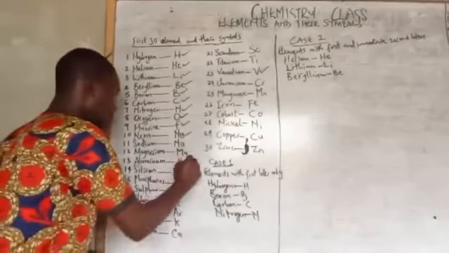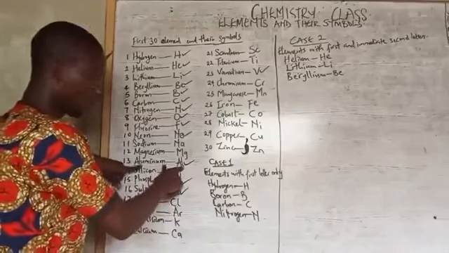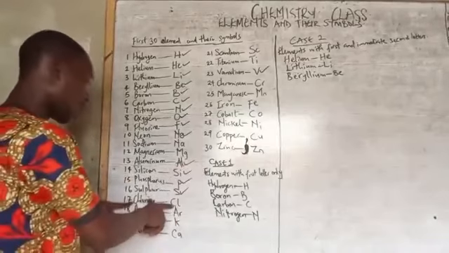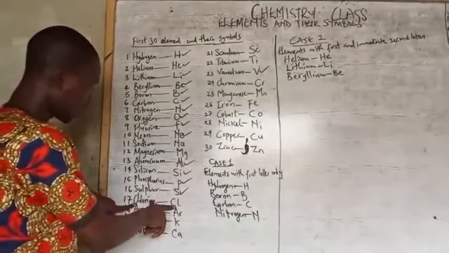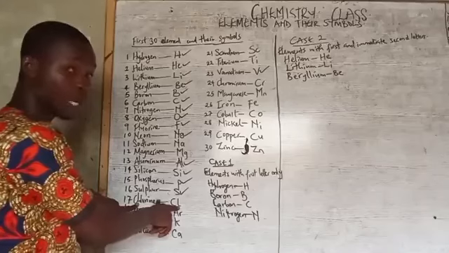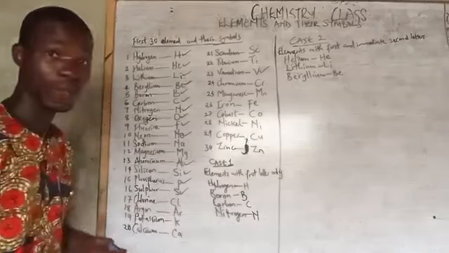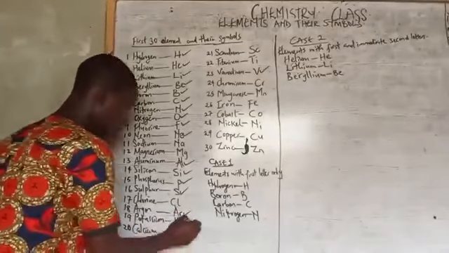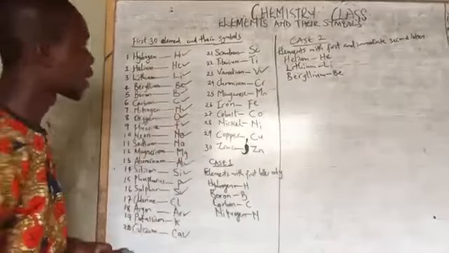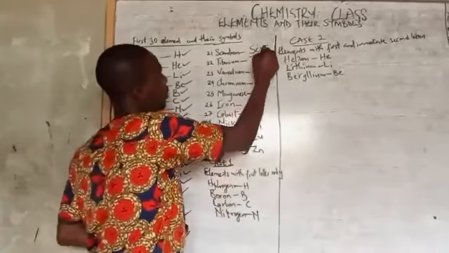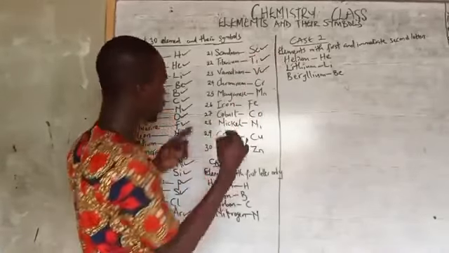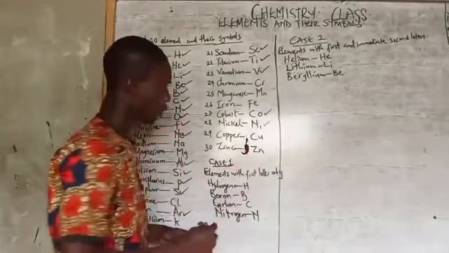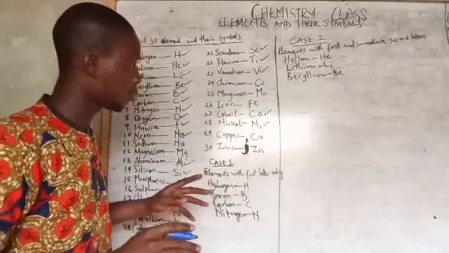Let's see, aluminium. First and second. Silicon. Nice example. Chlorine will never be, because chlorine has C, but the next letter is H here, whereas we have L. So it's not going to be in case 2. Argon is a very nice example. Calcium is a nice example under case 2. Scandium, titanium, which other one? Cobalt, good. Nickel, good. And that's all.